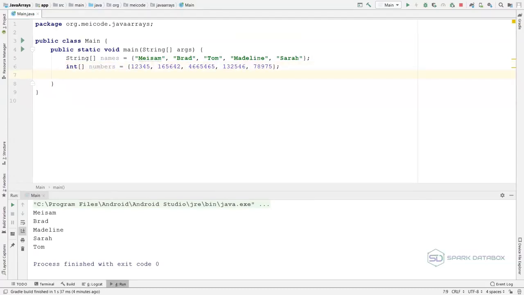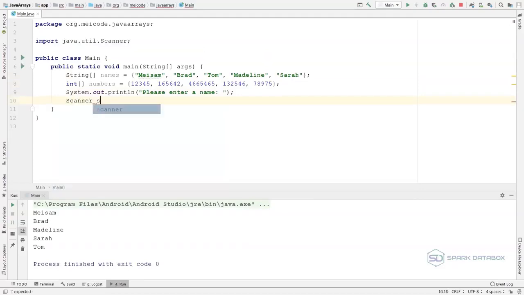Then I'm going to ask the user to enter a name so that we could show the contact's number to the user. For that, let's print a message in here. And because we are receiving user's input, I need to define a scanner. I can say string name is equal to scanner.next.